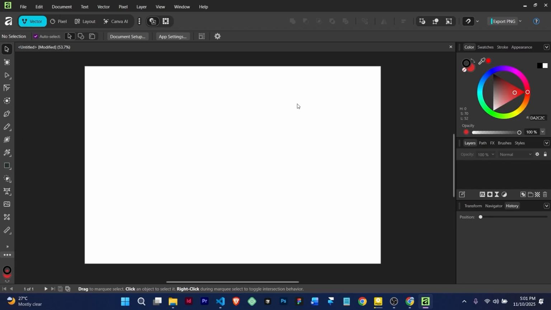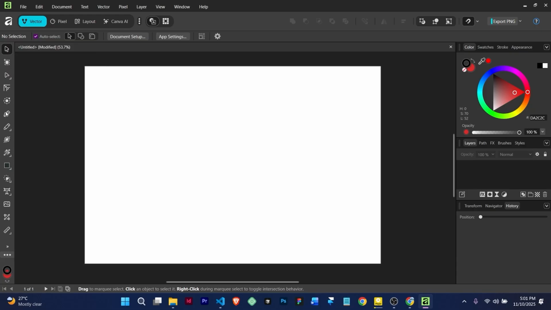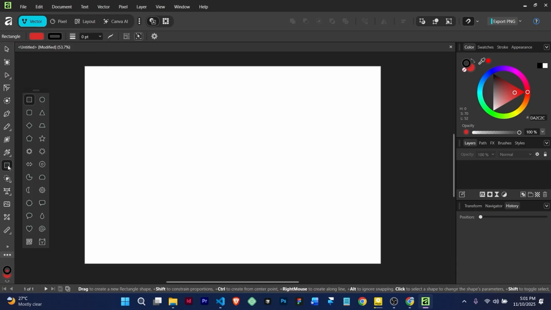Alright, so this is our Affinity canvas. This is our work area, and it more or less looks like Photoshop. So I think this is our move tool, and this is literally our toolbar. This is our pen tool, and this is for our shapes, and this is our menu bar, file.